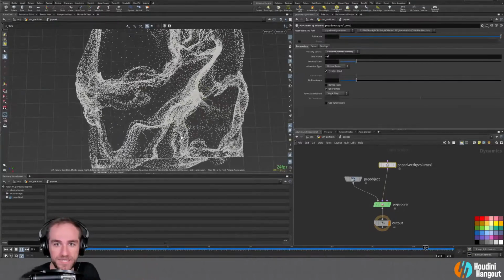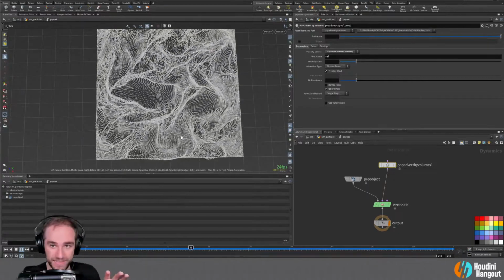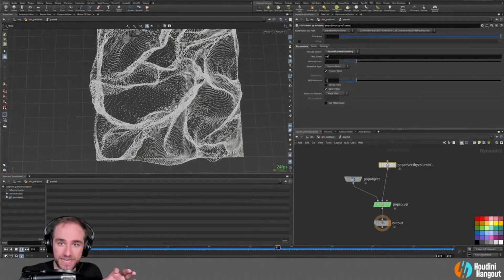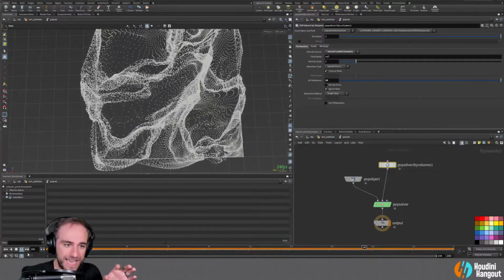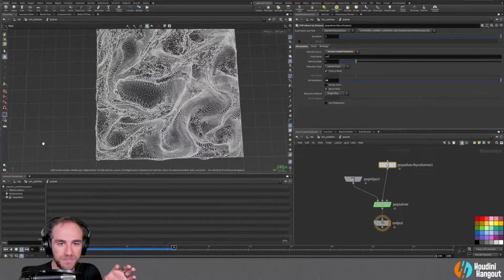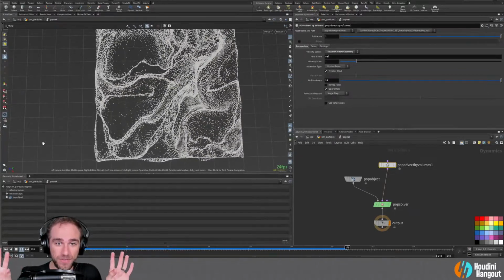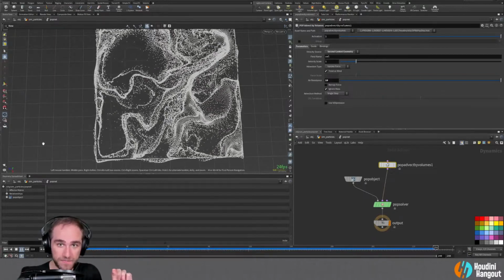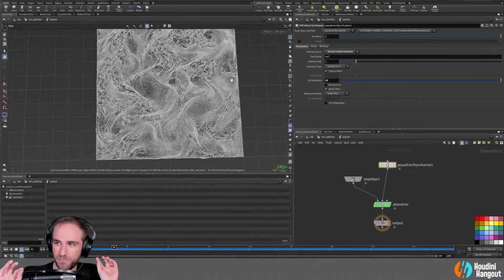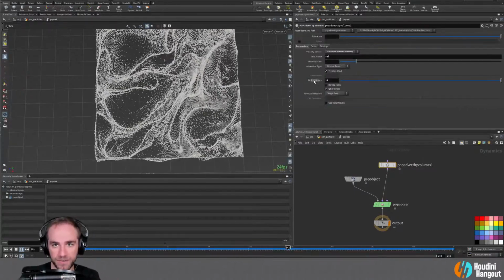Like if you want something to advect loosely, in this case you can see there's an air resistance. The higher you set this, the more it's going to adhere to this specific grid, right? So this now is going to follow that flow much more closely, but it's never going to follow it perfectly. So that's one thing we're going to play around with here.